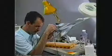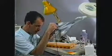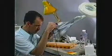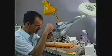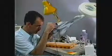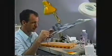Spray on a thin coat, continue moving, continue coating the aircraft. We're going to be giving it 2 or 3 thin coats. And on a model this large, by the time we finish spraying the first coat, we can come back to our starting point and start spraying the second coat. Smaller model, I would allow it to dry a little longer.